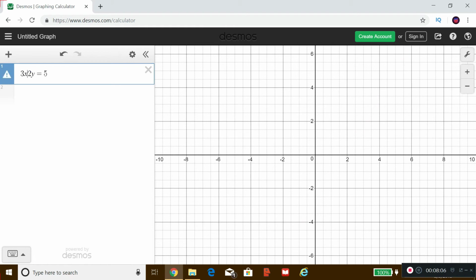Whenever there's a minus sign, it's a positive sloping line, and whenever there's a plus sign, it's a negative sloping line. We notice that as we make the x bigger, like 9x is much bigger than, say, 3x, the slope increases. So as the x increases, the slope increases, and as the y increases, the slope decreases. Or you could say the slope increases, but the slope relative to vertical will decrease.